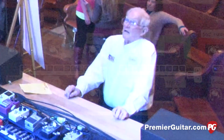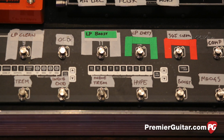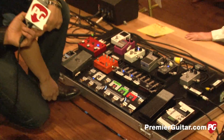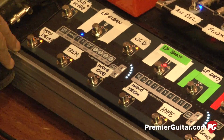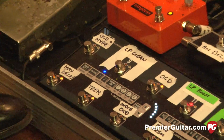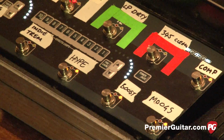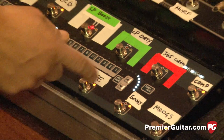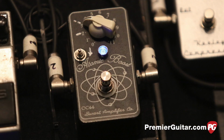This is a Gig Rig, made by Gig Rig, and this is the G2 model, kind of like the flagship new one. What it basically does is route everything and make everything true bypass. And you could program what buttons you press, so instead of doing 2 or 4 steps, you could do it in 1. Like this one is my clean setting for my 345, because I always play clean on that, so the Marshall will go to a clean sound. And if I need the boost, this is my boost pedal by Atomic by Swart, and it's the best for me.